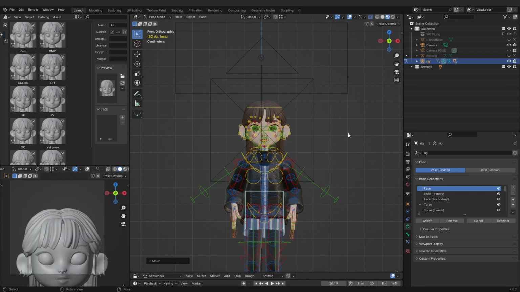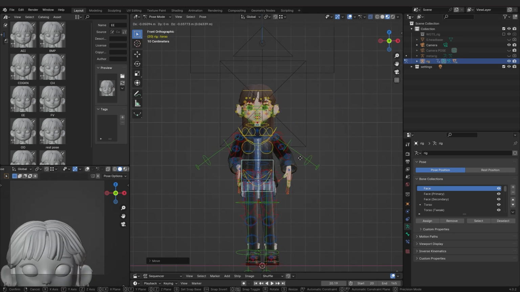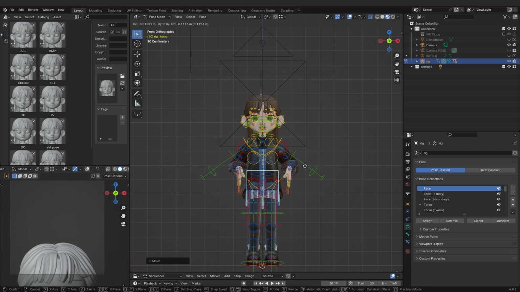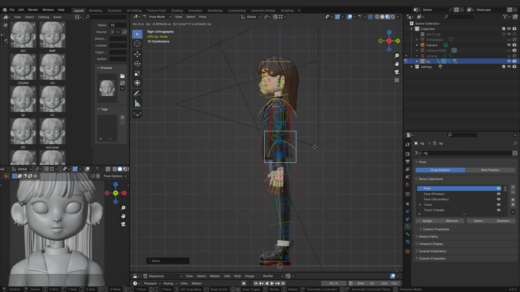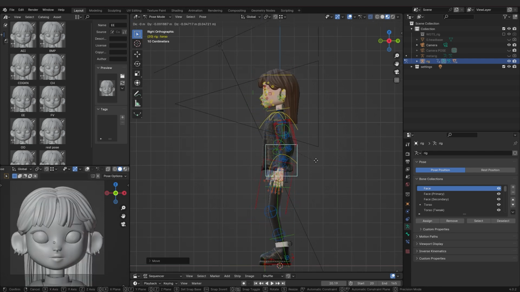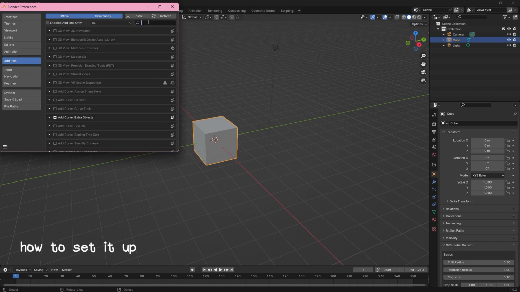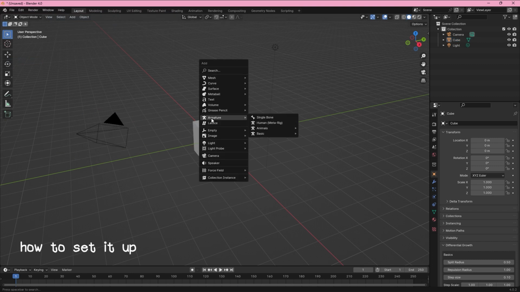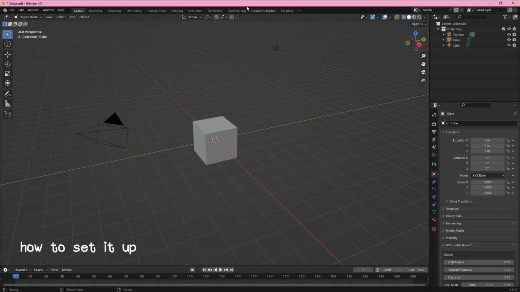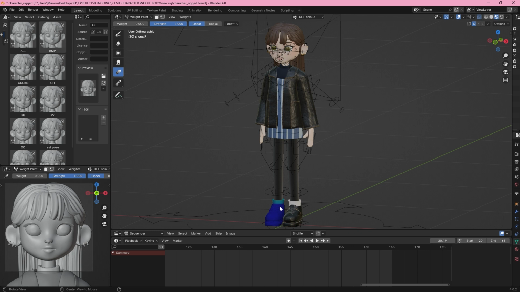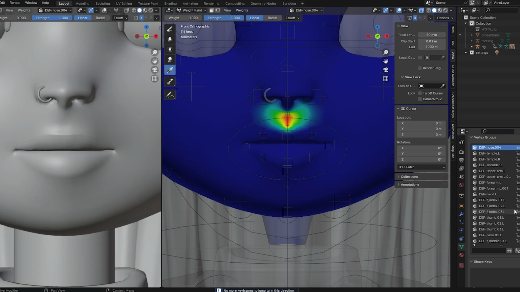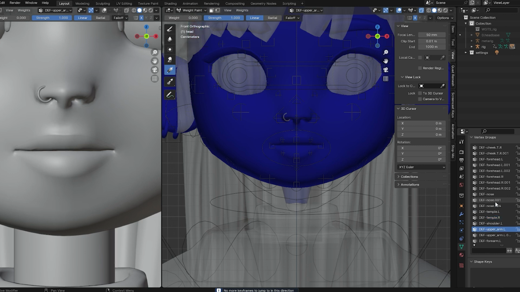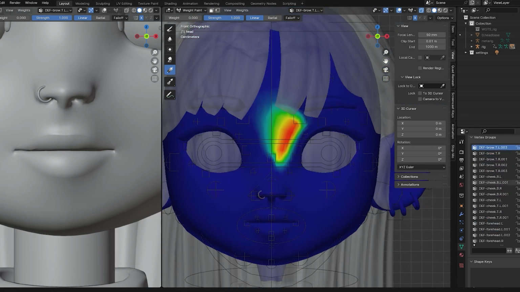Of course, I will spare you all of the hard times I had trying to understand why my rig wasn't working, why it wasn't deforming well and stuff like that. But what you have to keep in mind is that I ended up using the Rigify add-on in Blender because I felt like it was the right thing for me at that moment. I then did the entire weight painting on the body and on the face, moving bones to see how it reacts, and so on and so forth until I was happy with the result.